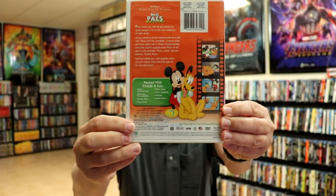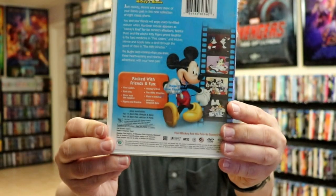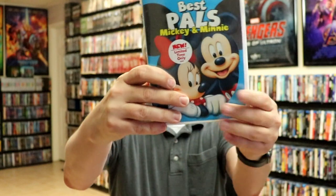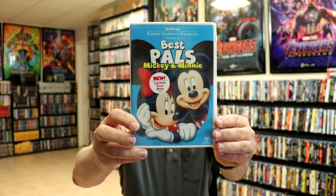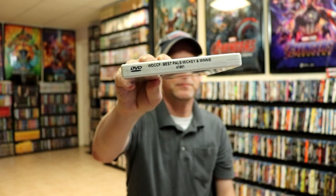I did get these off of eBay. So if you're interested in purchasing these off of eBay, just be sure to check that they do have the Buena Vista stamp on the back, because a lot of these DVDs do get bootleg releases. And I really don't like getting bootleg DVDs or Blu-rays online, so be real careful when you're purchasing these. Also make sure that it does still have the seal at the top, so that you know you're getting a genuine product.